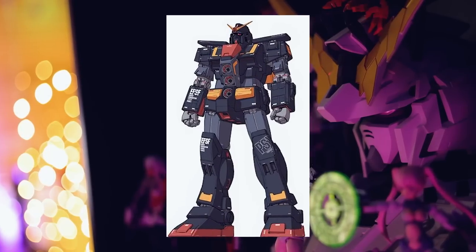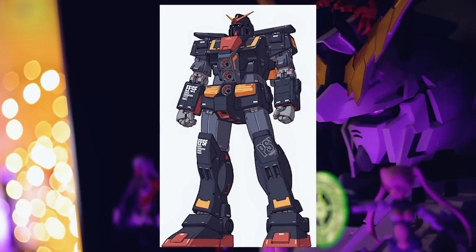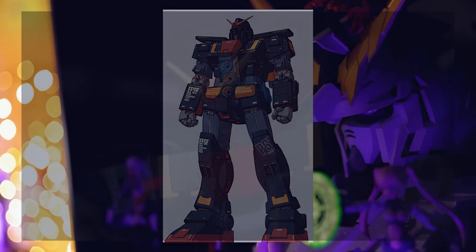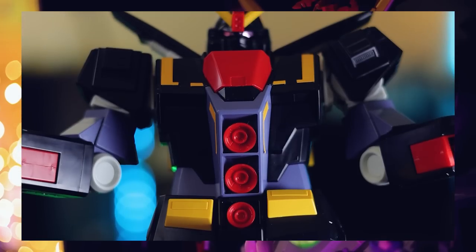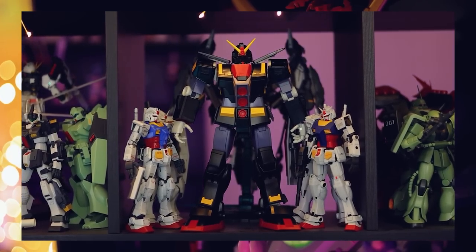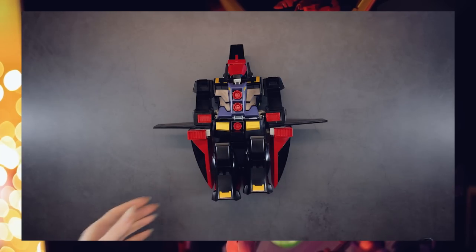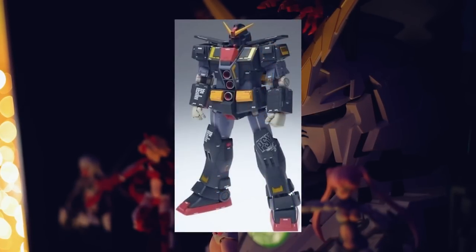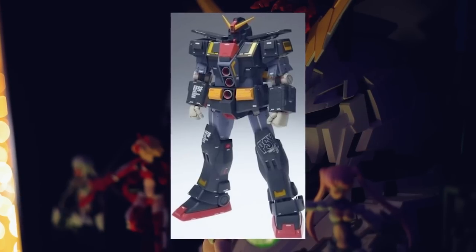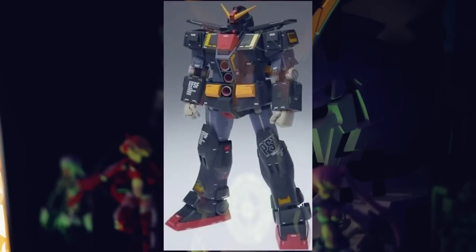At number 10: the Psycho Gundam. I know I said no Psycho Gundam, but how cool would it be to get a Master Grade of what is essentially the biggest Gundam around? The 1/144 scale High Grade is already big enough, but just imagine how cool it would be. He has made the Psycho Gundam and the Psycho Gundam Mark 2 before as part of the Fixed Figuration line, which look absolutely phenomenal. So he has designed it in the Katoki style. If there was a tiny, tiny sliver of a chance to get a Master Grade Psycho Gundam — just making your shelf bend right in the middle trying to hold that behemoth up — I would totally want that to happen. But it's not that likely, so that's why it's at 10.